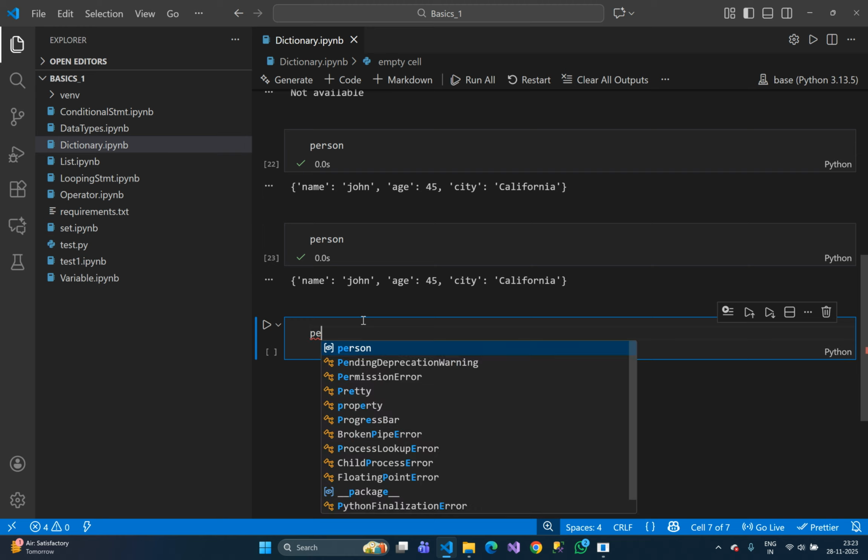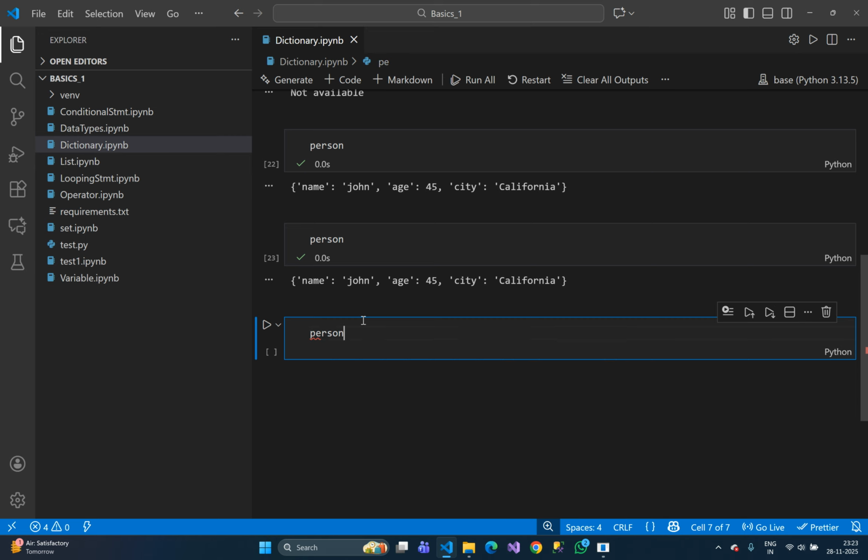Use person, in double quotes the key job, and assign the value software engineer.